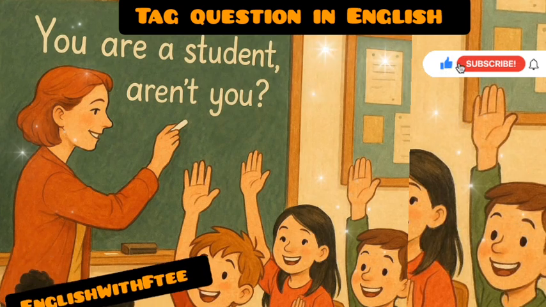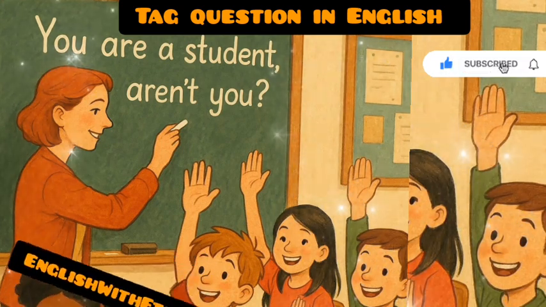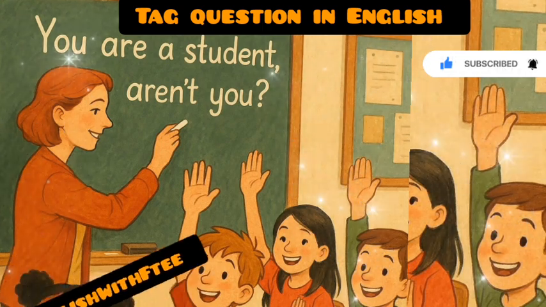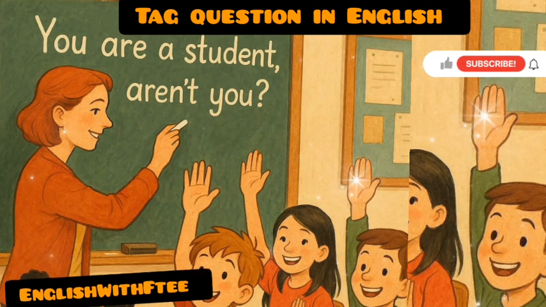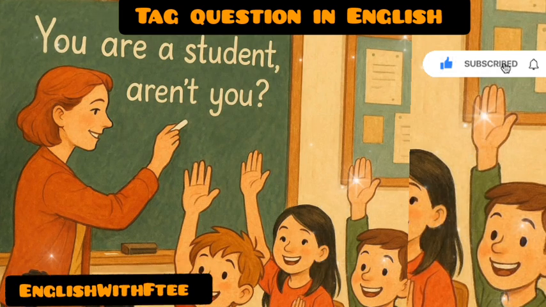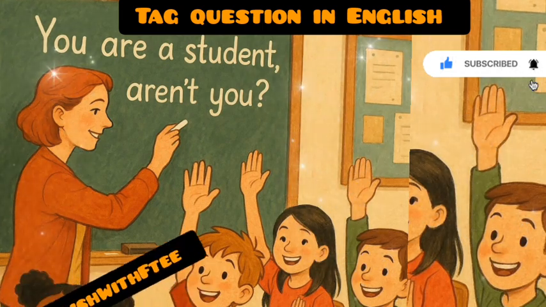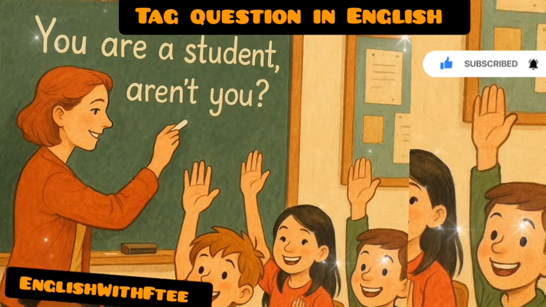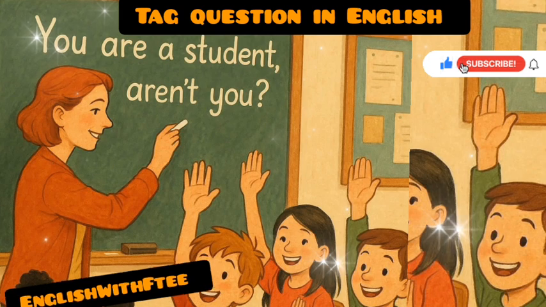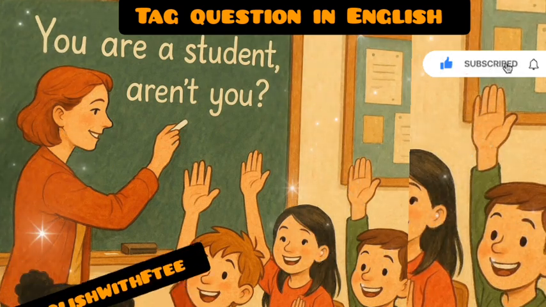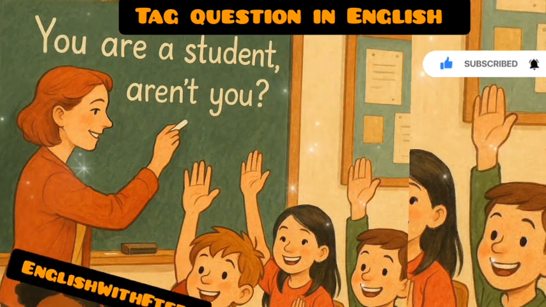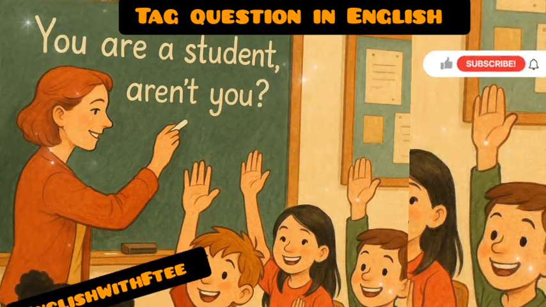2. If there is no auxiliary verb, then you have to use do, does, or did. But before you use that, you must know first if the subject is singular or plural, or if the action happens in the present or past. Like, for example, if the subject is singular, you use does. If it is plural, you use do. You use did if the action happens in the past regardless of the subject form.